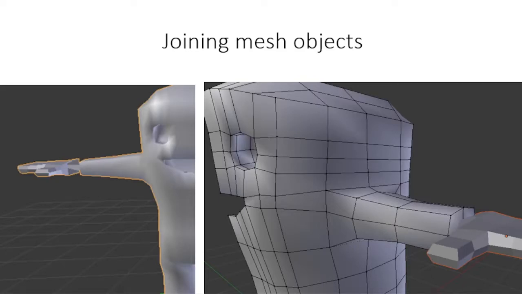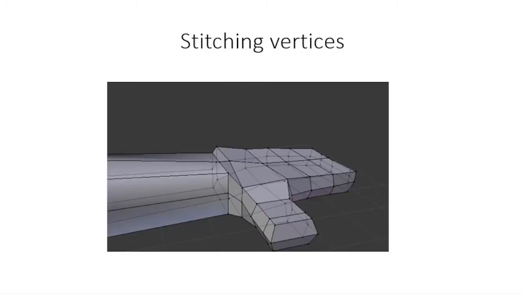You can join objects together while in edit mode. The last object selected becomes the main object. If there are any modifiers still active, it will affect the new object. Stitching vertices is important when joining objects together. If there are open gaps between the objects, that's a problem. The faces must first be deleted to stitch the vertices together, and there must be the same number of vertices on both sides.